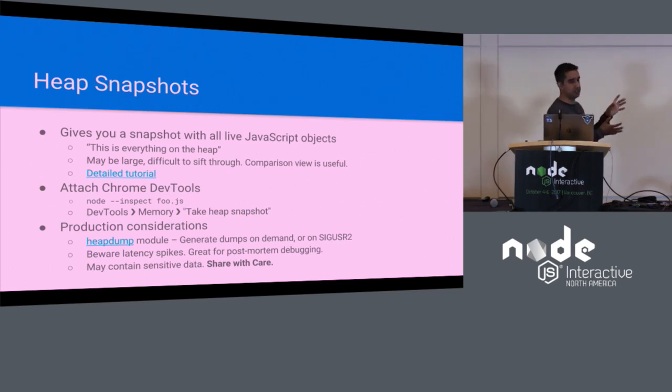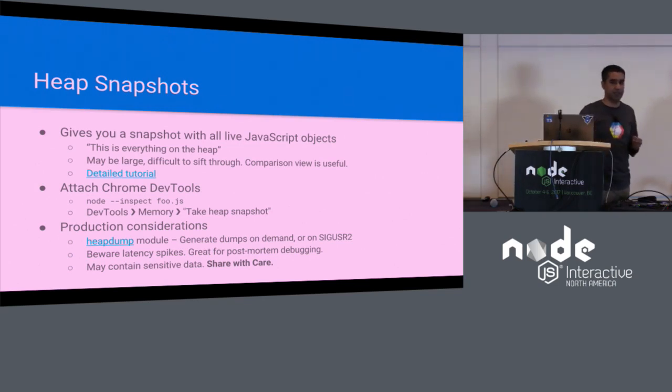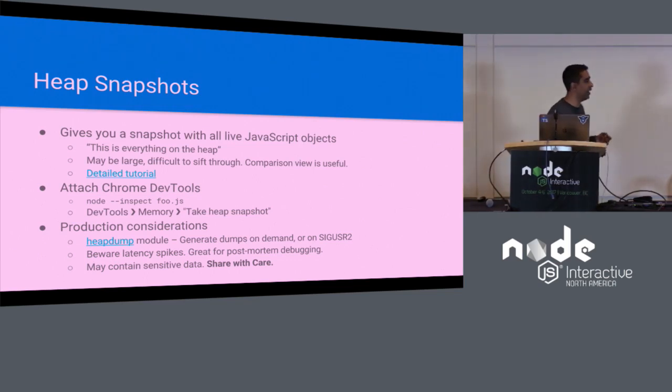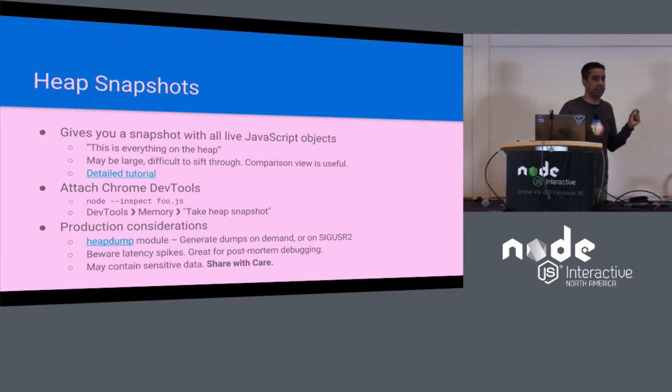So if you're doing this in production with live traffic, you might experience a latency spike when you actually take the snapshot. So you definitely don't want to be taking these snapshots once every second because that probably won't even finish. There's a really nice module called heapdump that lets you take heap snapshots and writes them to disk. That would be a much better way of doing this in production, right? So install that module and maybe run it on an interval, so every hour it takes a snapshot and writes it to disk. That may be a valid way of doing it, but be aware that you're going to witness that latency spike.